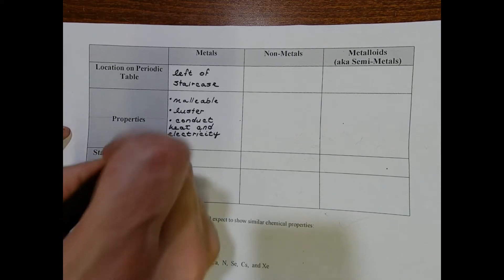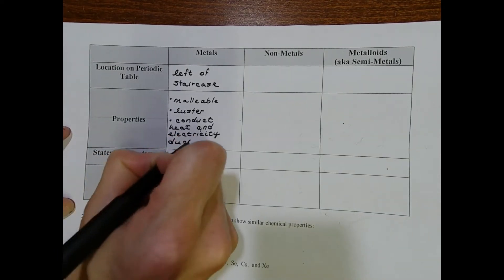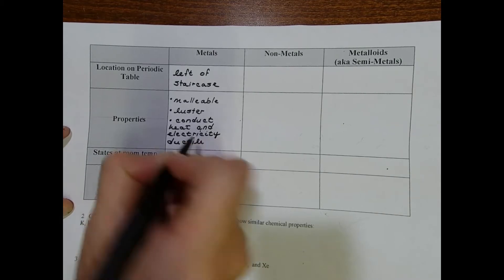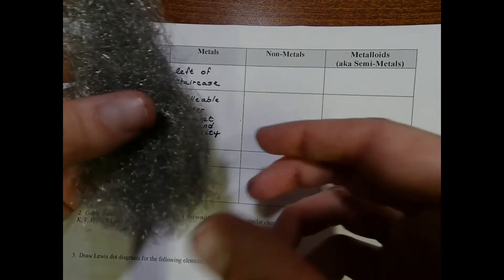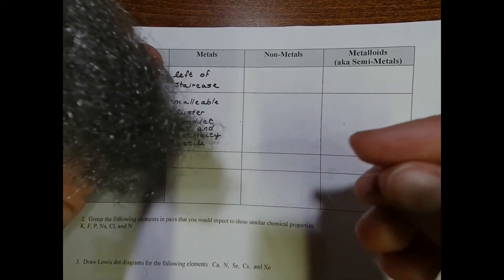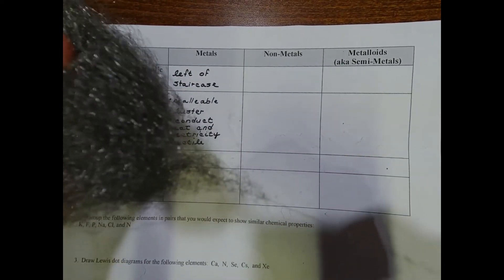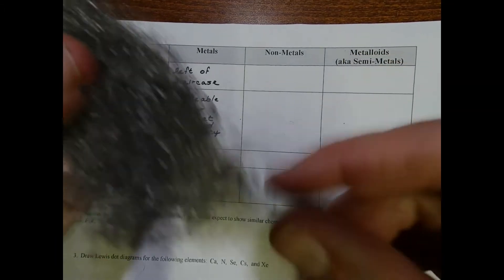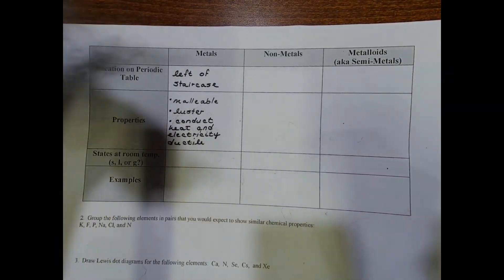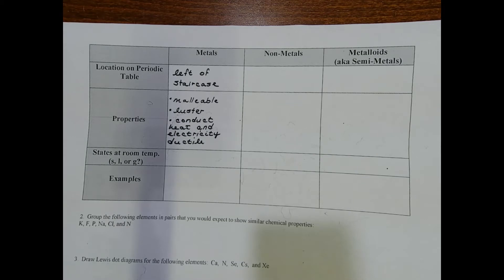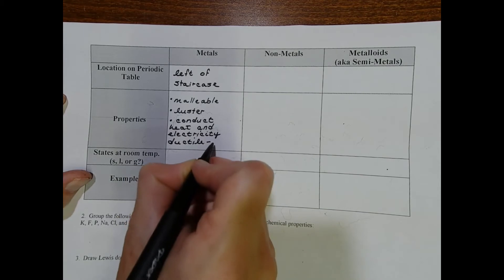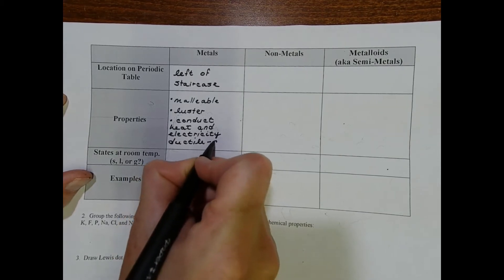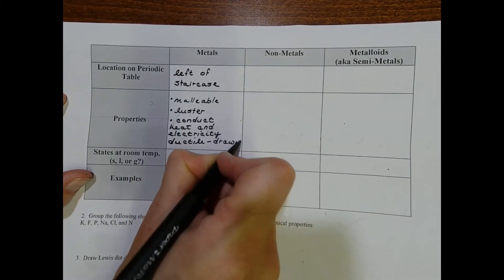The last property I wanted to write down is ductile. When something's ductile, it can be drawn into thin wires. It may be hard to see, but as I'm pulling on the steel wool, there's hair-like fibers that it consists of. This is possible because of the ductile nature of metals. That's also why they're used for wires—not only do they conduct electricity, we can actually form them into wires.